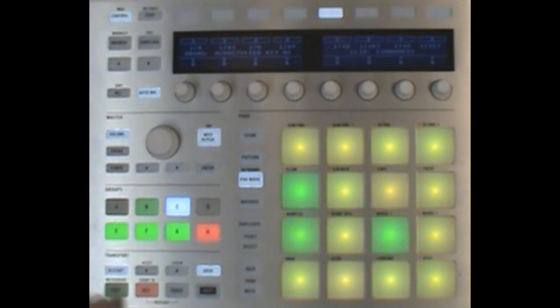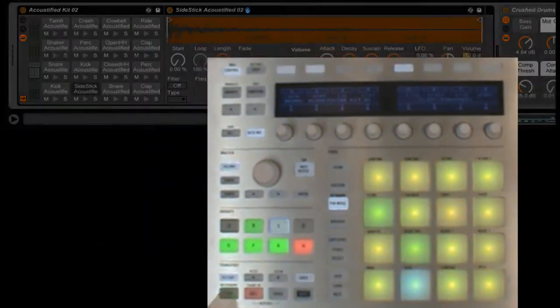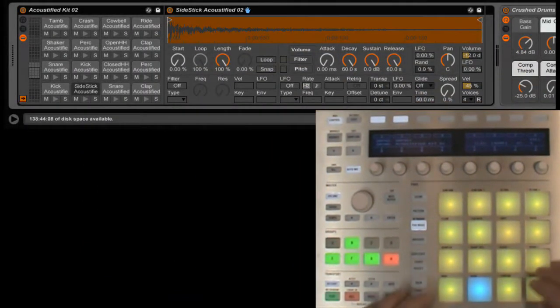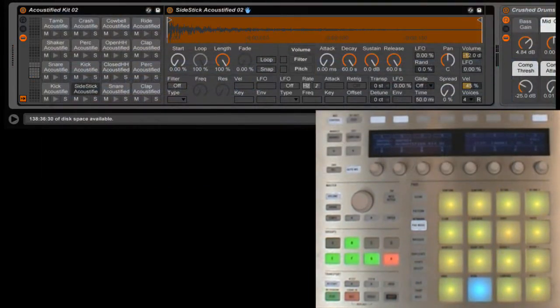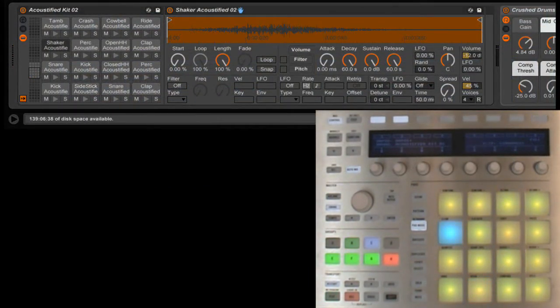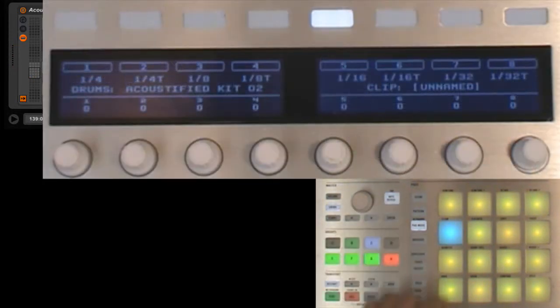Both of the submodes share some of the same functionality, so we'll take a look at that first. By default, the pads are used for playing instruments. When full is turned on, the notes that you play will have full velocity regardless of how hard you hit the pads. When note repeat is turned on, holding down a pad will play repeated notes.